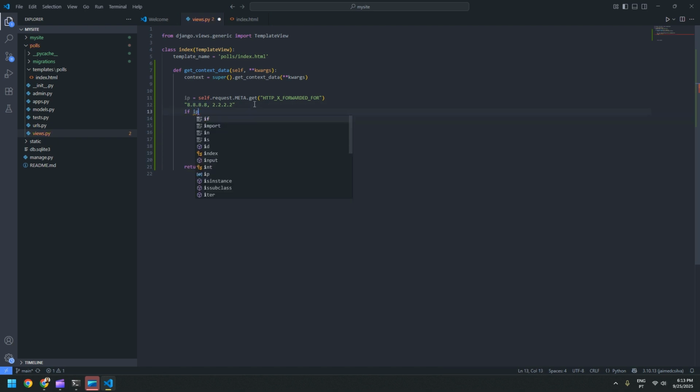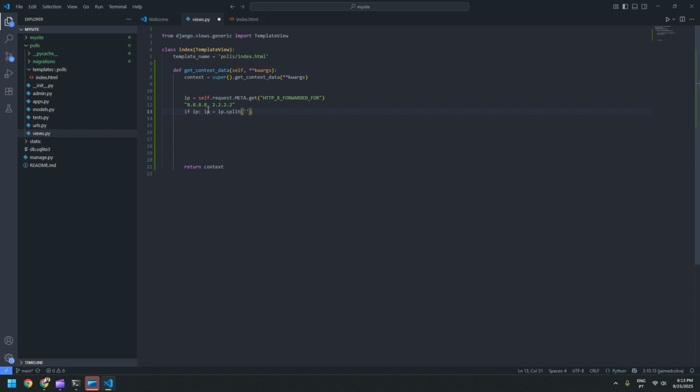Let's do that. So if there's an IP at all, because there might not be if there's no proxy, we will say that the IP is actually equal to ip.split.